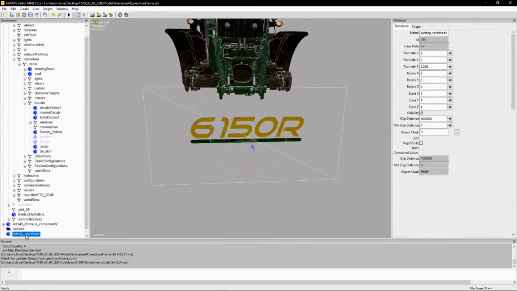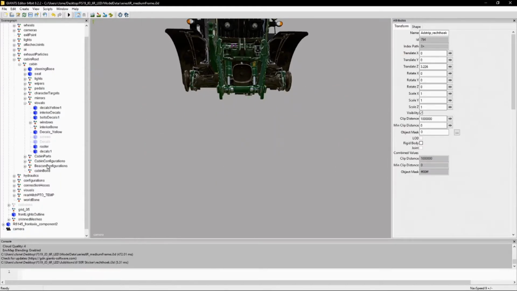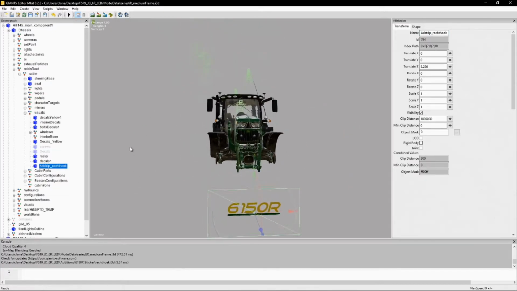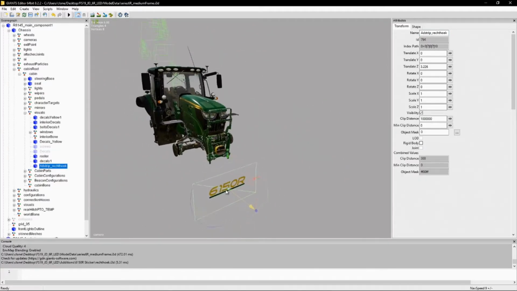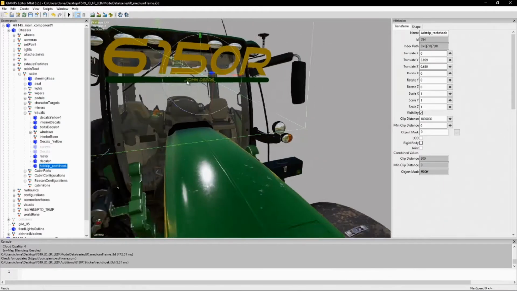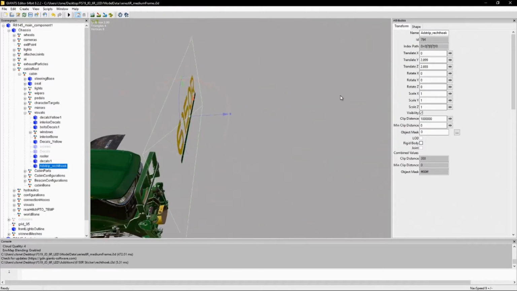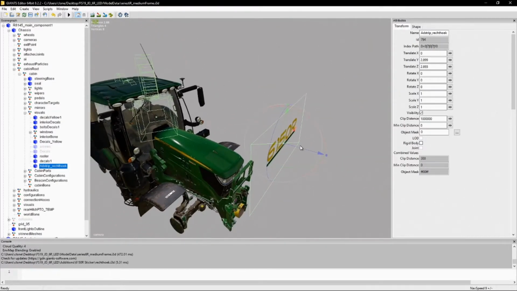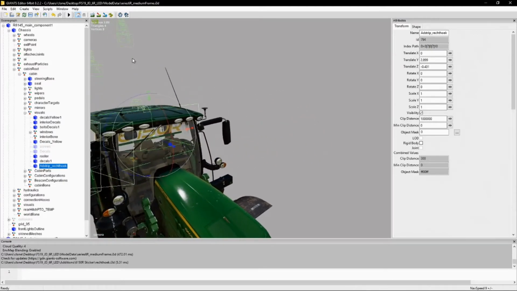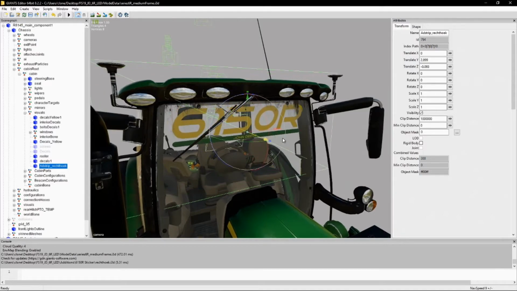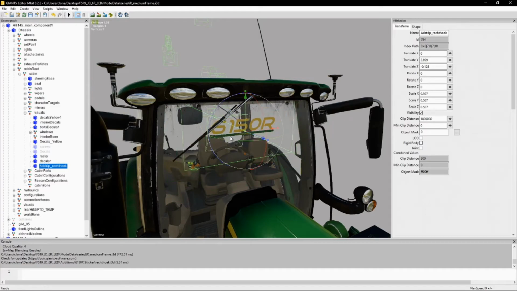So now you're going to want to click here, press Control and X, come up here to wherever you want to put it in. So Visuals, Control and V. And now it is a part of the tractor now, so it's part of the cabin now. So when the cabin moves, the sticker will move with it, no matter where it is. So if I leave the sticker here, for example, it will still be moving with the cabin. So you're going to want to bring it in here close to the cabin, and I will pull it out here. And you use these arrows to position it and get it wherever you want it.